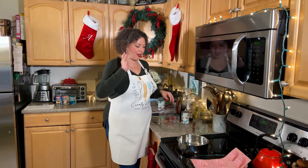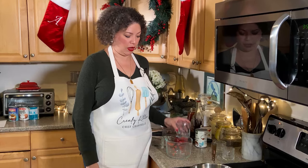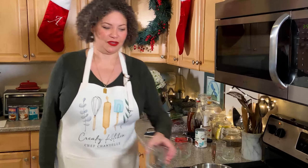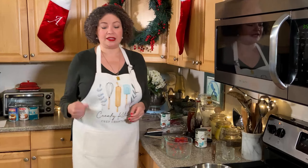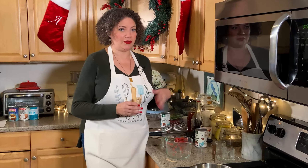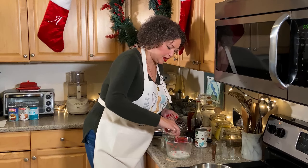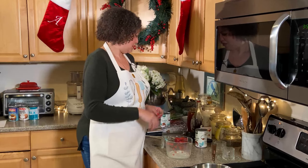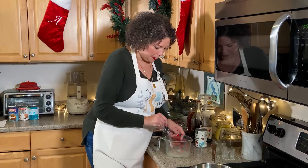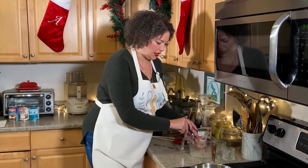What we're going to do first is bloom the gelatin. You take a small amount of cool water — a quarter cup — and sprinkle the gelatin over it. This is one and a half teaspoons of gelatin, or a quarter ounce. From here you have to start getting things in motion, because the longer you let gelatin sit, the harder it becomes — it goes from being a thickener to basically cement. So I'm just going to whisk this so it's evenly distributed, then set it to the side.